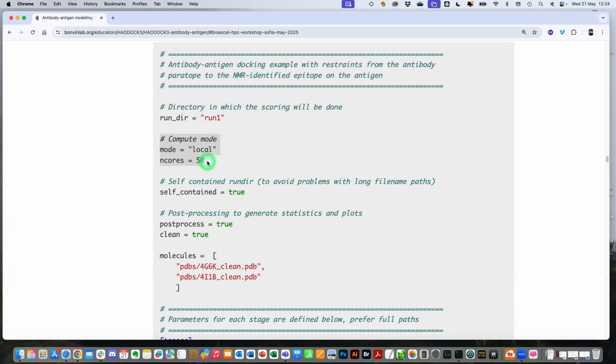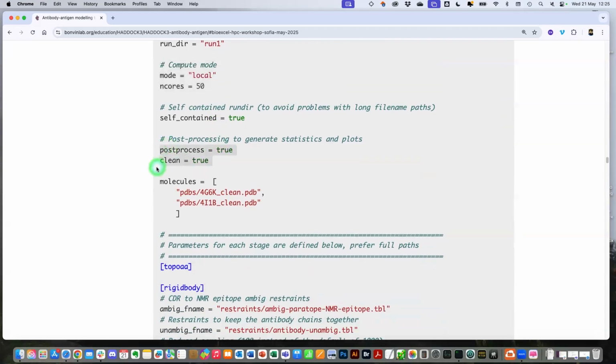There are other modes, so you can also run in MPI mode, so it's message passing. So then you could say, I'm going to do a very large sampling. I want to use 4 nodes of Discover, and each node should use 100 cores. Then you are using more cores than is available on a single node. But that's a different compute model.